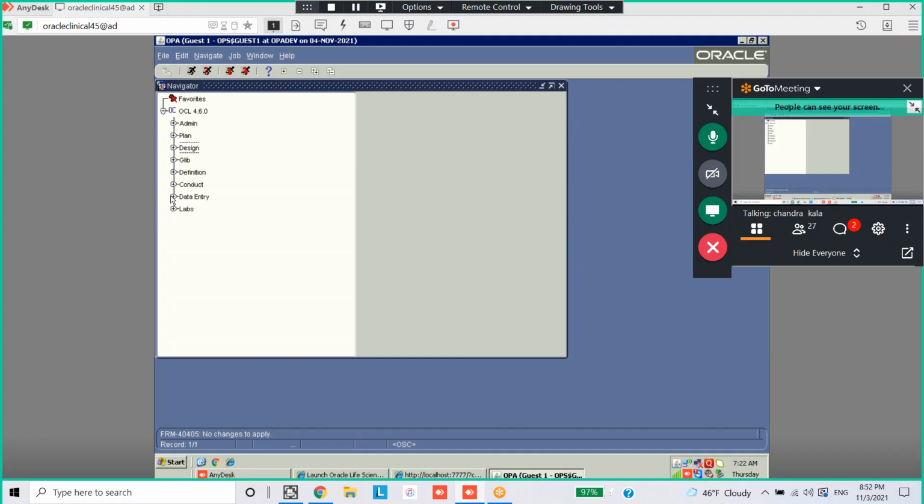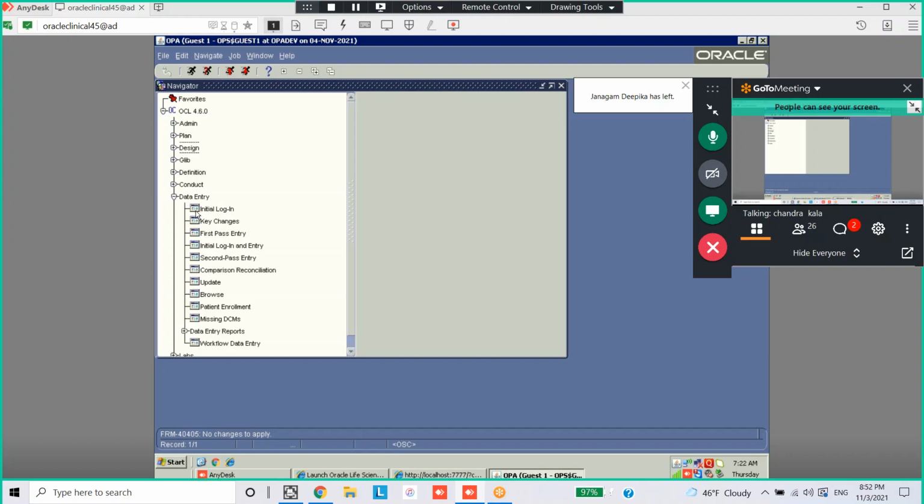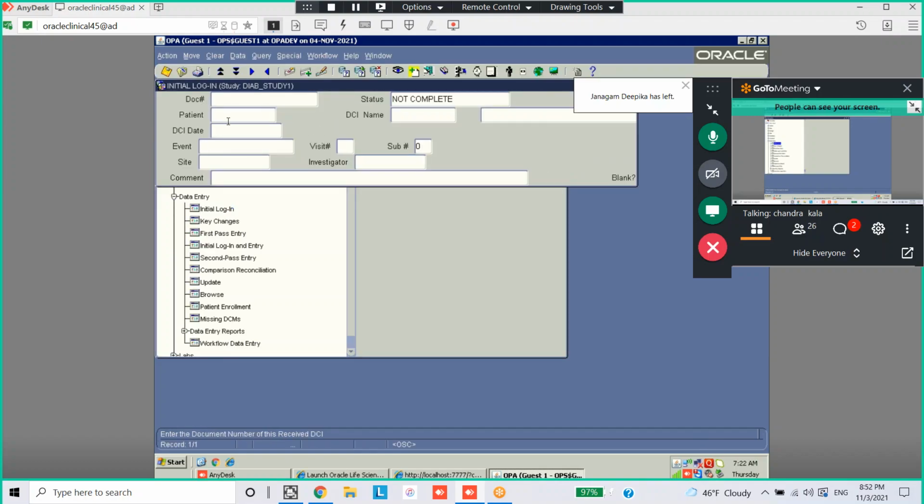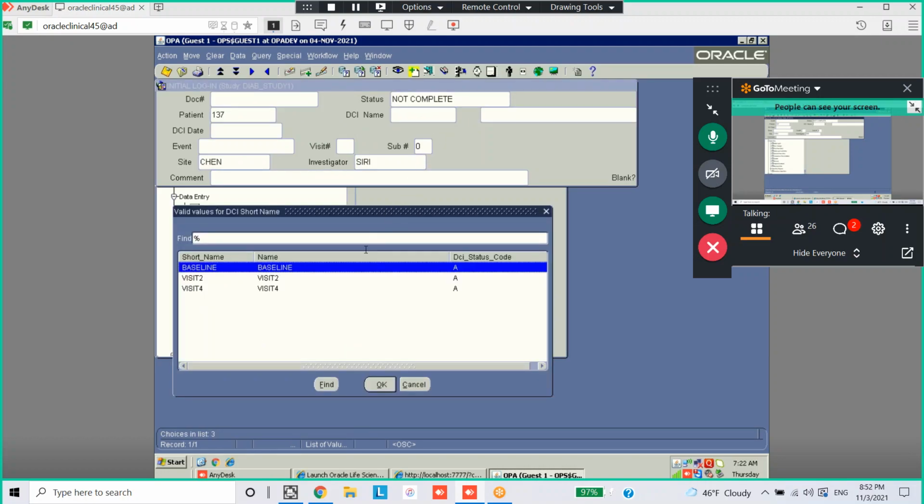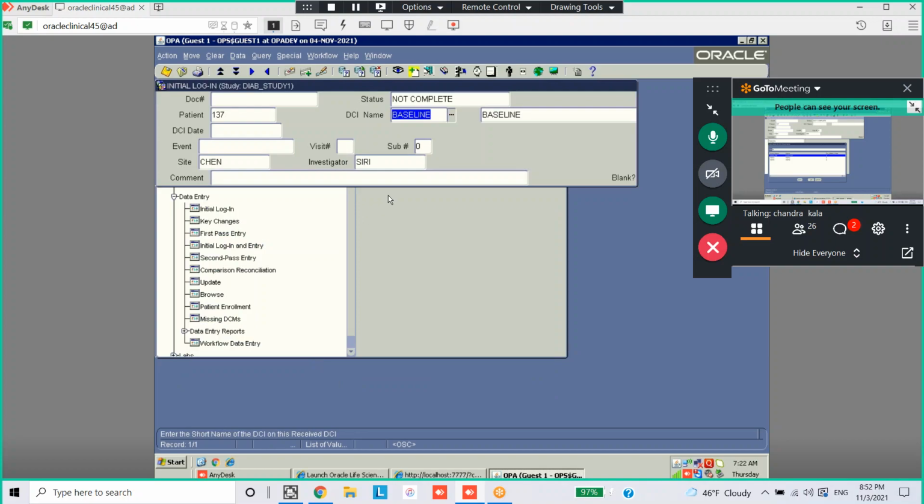You can go to data entry, initial login, right, patient number 137. You can directly enter 137. Baseline. We have systolic, diastolic, and baseline only.